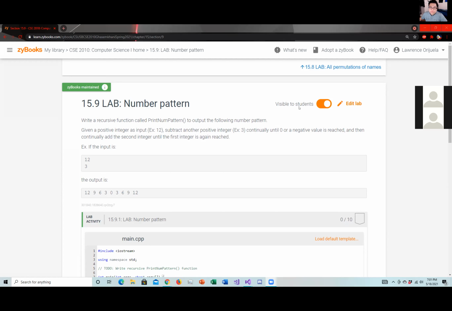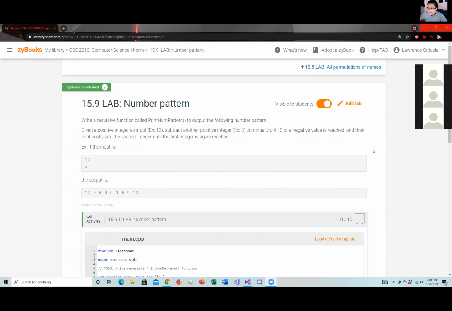Well, we are in the home stretch right now. As soon as we finish this lab here, 15.9, as well as do those last couple homework problems, that would be pretty much it for meeting times for this class.